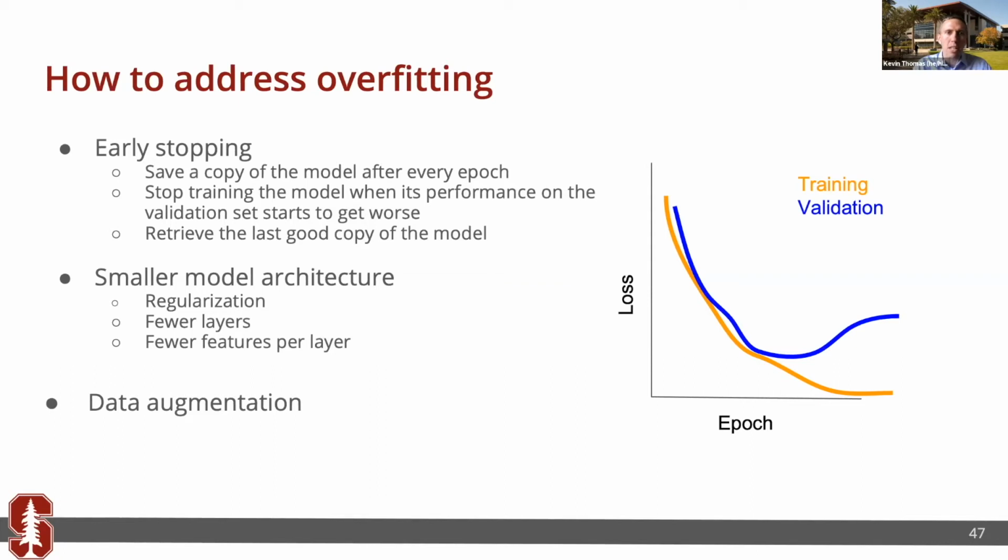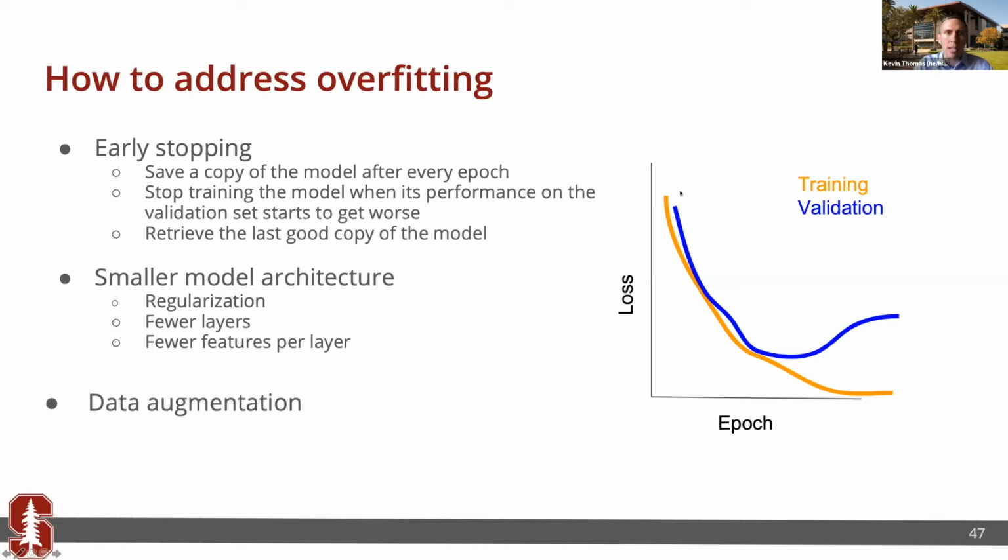To start out, you might look at a plot like this, where on the x-axis you have your epoch of training, which is the number of times that your model has seen every single observation in your data set. For some of the examples I've given, this is every time it's seen the thousands of images in my training set. And the y-axis is your loss, which is kind of the inverse of performance. So over time on the training set, you see the model's getting better and better with this orange curve, to the point where it has a very low loss.